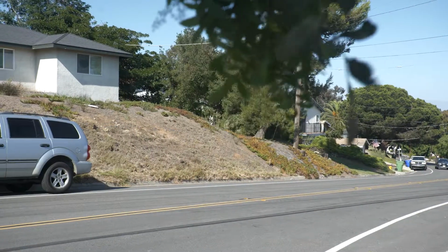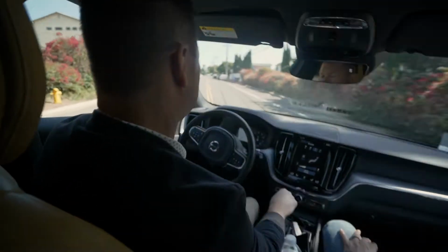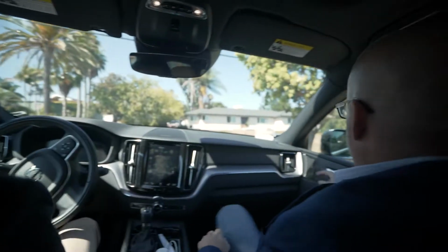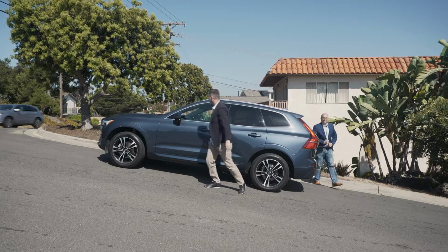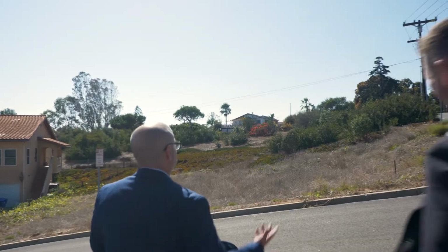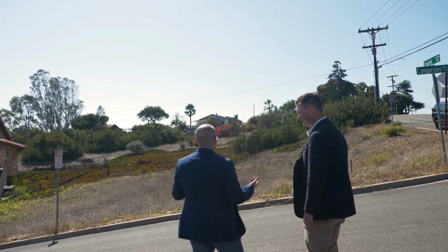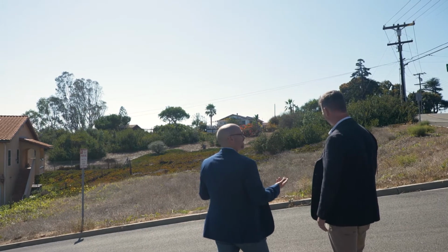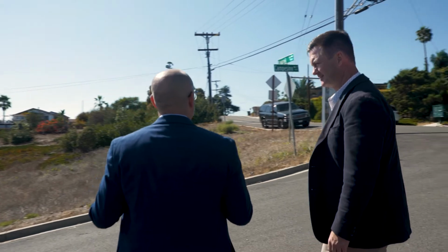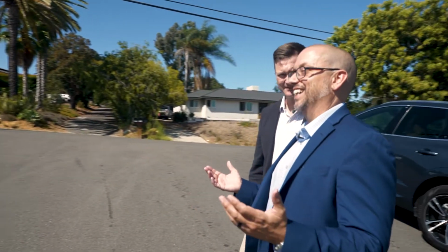I got a secret I would like to show you first, so just be patient. We'll be there in a couple more minutes. Don't see much here. Well, here it is, Tim. This is it? Here it is. You don't see it? I see land and a lot. Look close. Why did we drive all the way up here for this? Look real close. I'm looking, man. I don't think anything's gonna change.